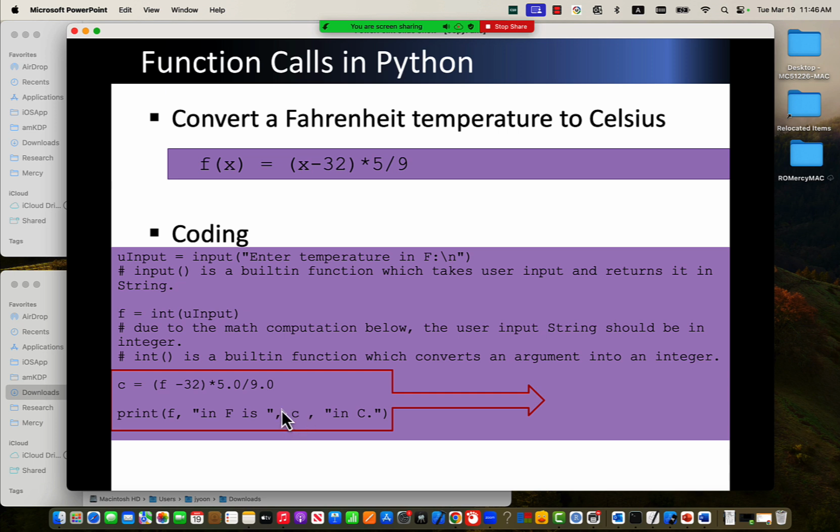But anyway, here this is a variable, so it needs to be evaluated. Whatever this variable holds is the evaluation result. And this is a string itself, so we simply echo it. And C is another variable, we need to evaluate it. And another string, then we simply echo it. So these print statements display in this order on your terminal.